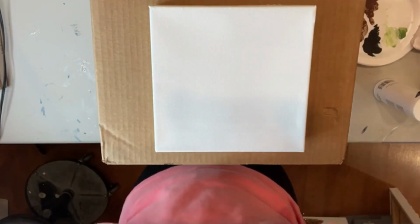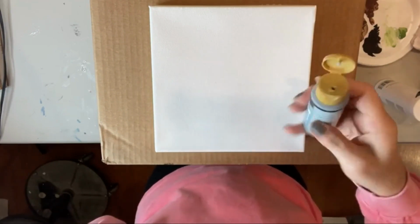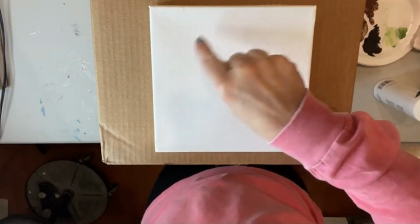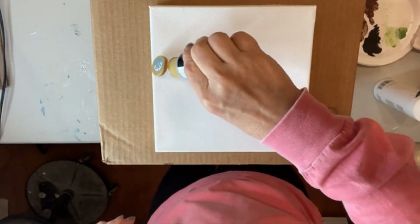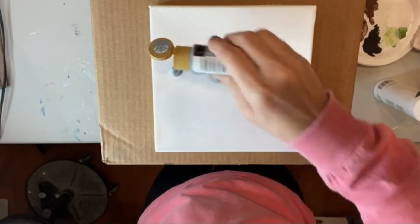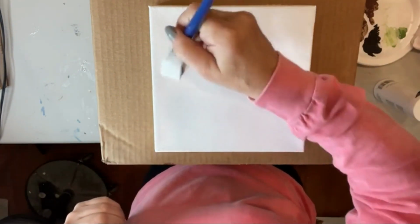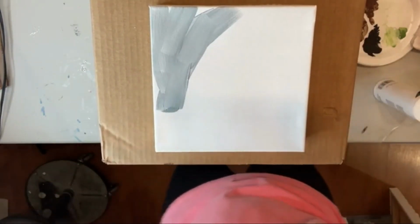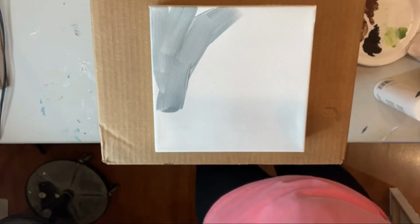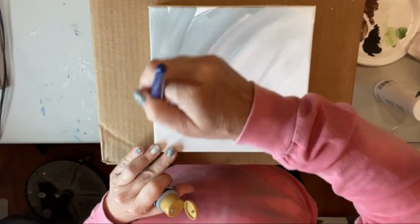And I'm gonna start over here and just squirt some of this blue on my canvas, because I want it to be darker on this side of the ball and lighter on this side. So we're gonna put our paint on the side we want to be dark. That might have been too much, but we're gonna go for it. Yeah, that was definitely too much. Let me offload some of that. And I'm just gonna bring it over until it's lighter, lighter, lighter.